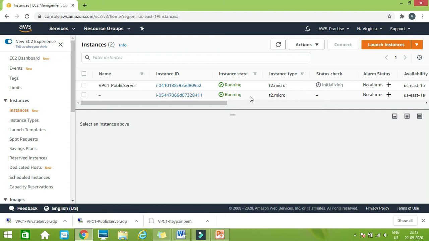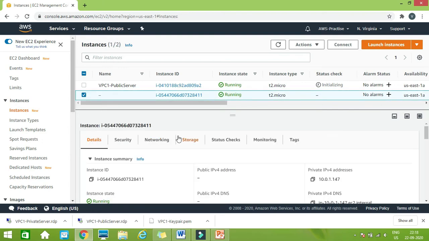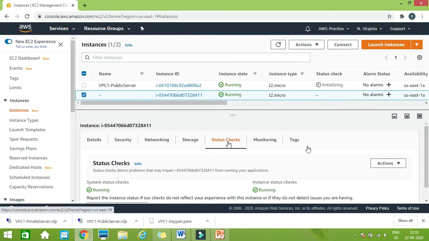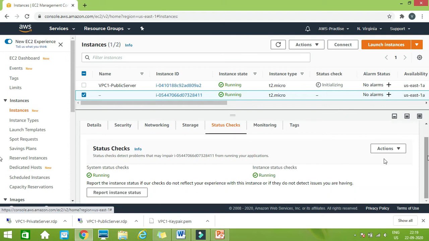Here also it is actually not configured fully. Some checks are still pending. So you can see the status. You can just click on it, and you can see that it needs to go through two checks. One is the system status check and the other is the instance status check. When the two checks are performed completely, then only we will get here a 2 by 2 status, and that means you can work on your instance.